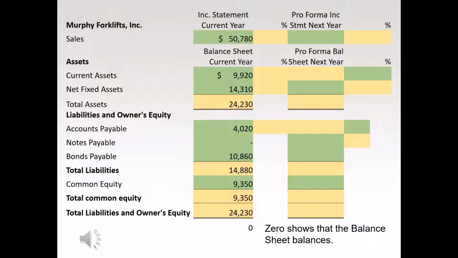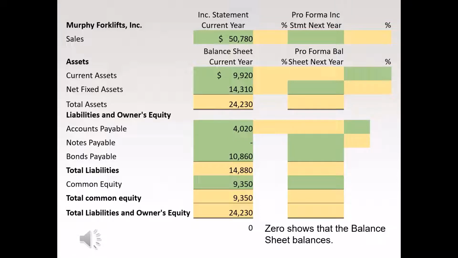The balance sheet we have here is just separated into a few categories. We have current assets. Those are things like cash, accounts receivable, and inventory. Those are very affected by sales. When we have greater sales, we have greater need for current assets. Our needs for cash go up, our needs for accounts receivable and inventory, they all increase when sales increase.